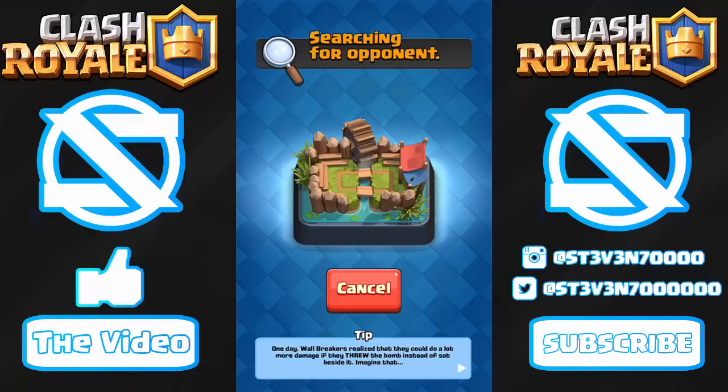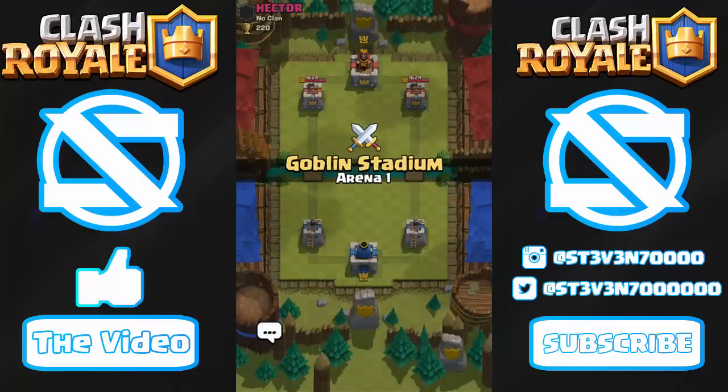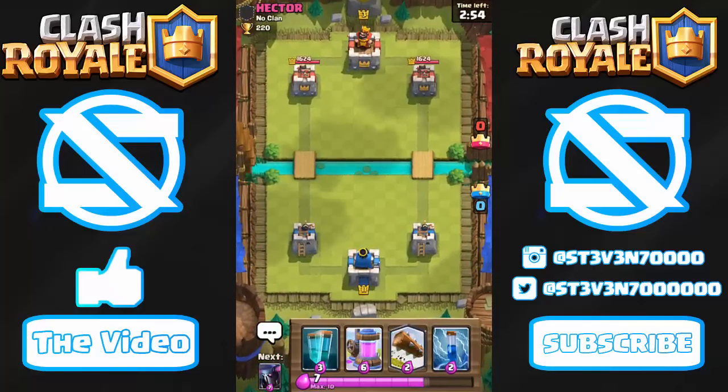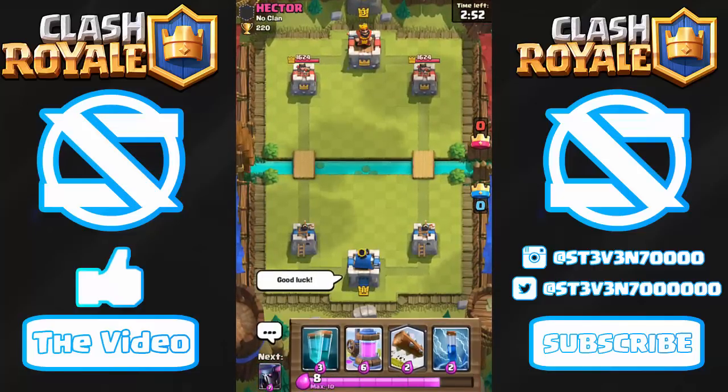So yeah, what we're going to be doing today is dropping the P.E.K.K.A. using our mirrors and clone spells on it. So first game of the day, we are up against Hector. Good luck to you. I'll start off with some spells, because we do need to cycle to the mirror so we can get the mirrored pumps down as soon as possible.